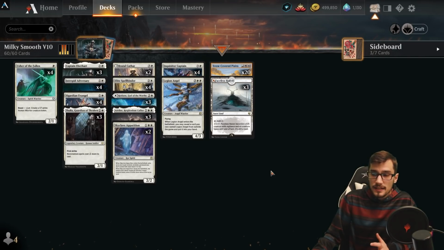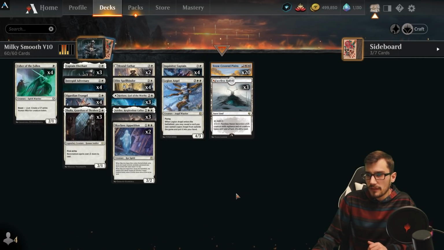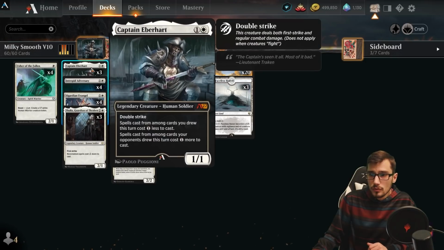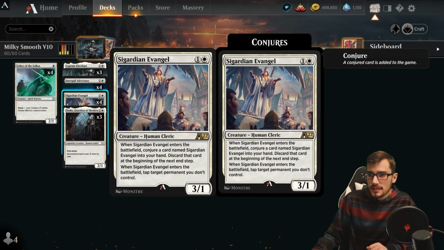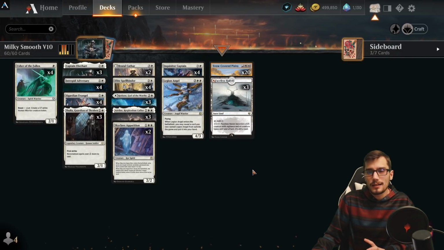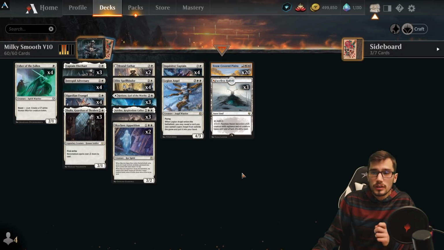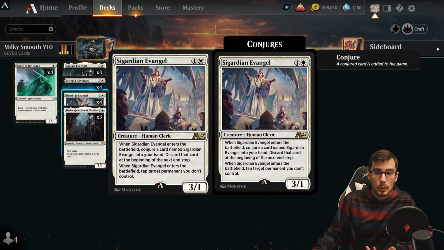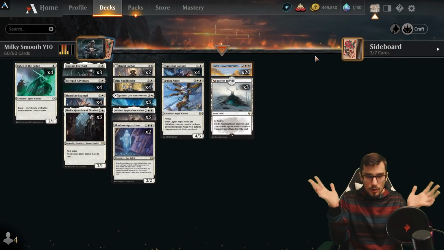So that's kind of the deck list. I hope you guys enjoy it. Faceless Havens here, as well as the new Snow-Covered Plains. The pixel art, I absolutely love it. Big fan here. So that's the deck. New cards: Captain Eberhardt, Inquisitor Captain, and then Sigardian Evangel. So not too much has changed with Mono White in comparison to some of the other decks that we've showcased, but a couple really, really cool cards that are quite frankly too powerful to ignore. The Evangel, the Eberhardt, and the Captain blow my mind.